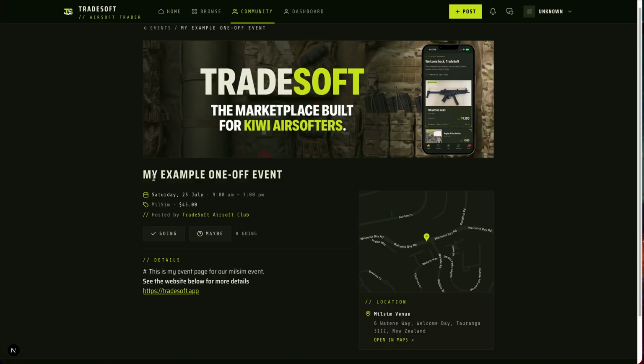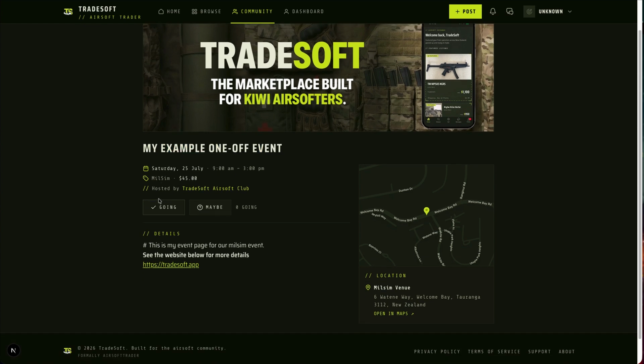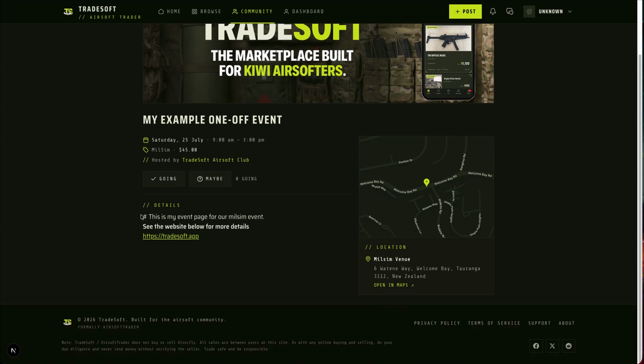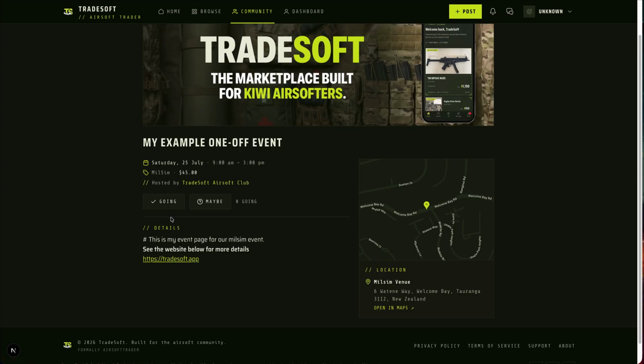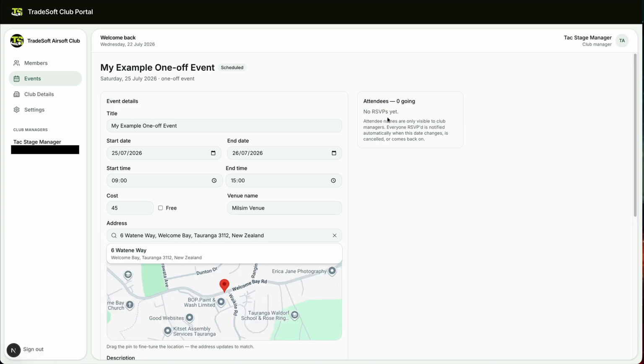So again, you've got your header image, your event title, the date of the event, the cost, who it's hosted by, the details of that event, location of the event, again, depending on what settings you've enabled. And then the user can select whether or not they're going or maybe going. And if you have users that are going or RSVPs, these will be listed in here as well. And if you go into the event details itself, you'll have details of who those people are on the right hand side here.